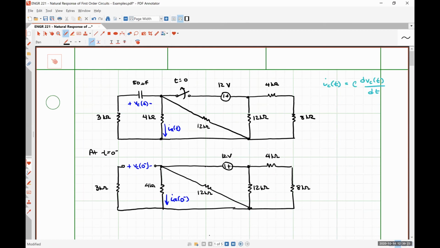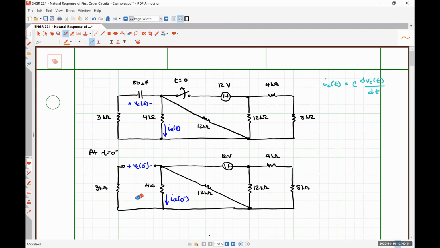Any thoughts on how we might determine either of those quantities? Let me ask you a slightly different question then. Are the two quantities related? What I mean by that question is, if we observe that the current flowing through the 3 kilo ohm resistor is equal to 0 amps, which must be true because the 3 kilo ohm resistor is not part of a closed current carrying circuit.